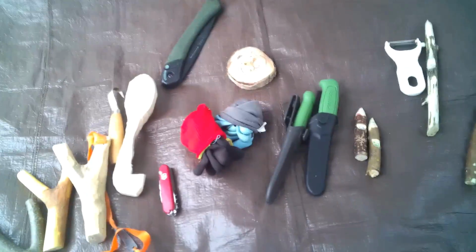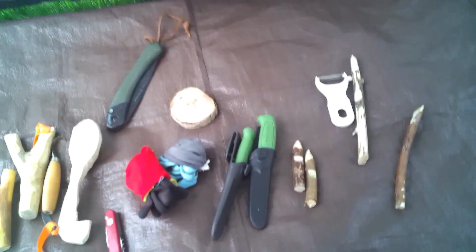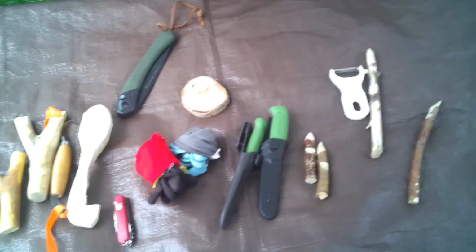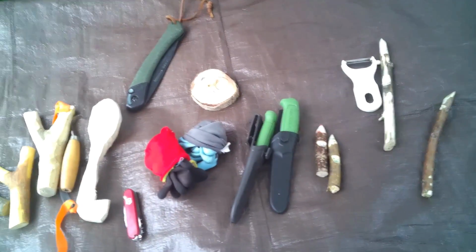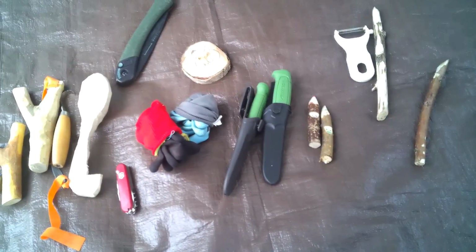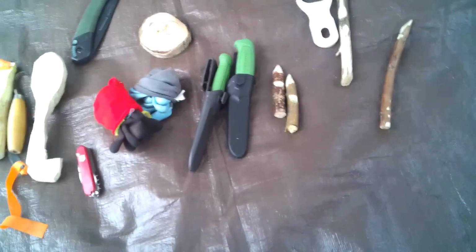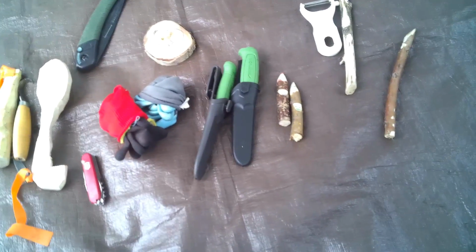Okay, the last thing I like to do with the students and kids as well is teach them some wood art, carving and things like that, because we're outside all the time, and artists always get inspired to do things from nature. Sometimes the trees and the sticks can give us inspiration as well. So I've got a few little things here which I like to do to get them on the basics of understanding how to use a tool safely.